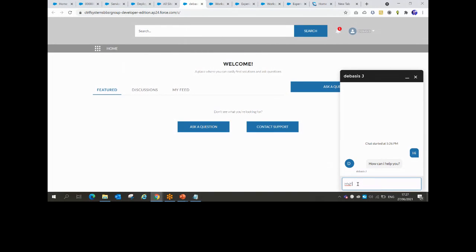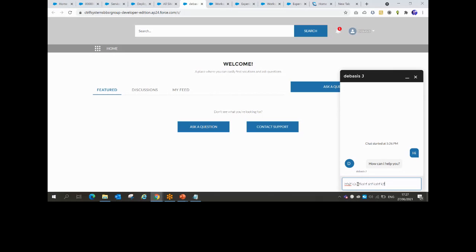If you go to my service console here, you can see they're typing something. One message. And like this, agents are going to assist my customers. Now you can see they can see the work they're doing. They can also handle multiple chats at a time, so they can accept whichever chat they want.